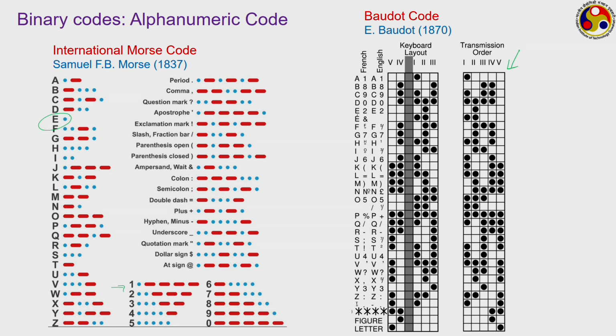Again, there is no particular pattern between successive numbers, like look at A and B. A has a single dot followed by 4 white spaces, whereas B has 2 white spaces, then 2 dots and then another white space. So, no particular pattern, you somehow have to remember this, but its advantage over the Morse code is that each character occupies an equal number of bits, which is 5. Then it kept on evolving, these different alphanumeric codes. Different countries kept on using different kinds of formats. In fact, they still keep on using different kinds of formats, but there was a need of standardizing this.